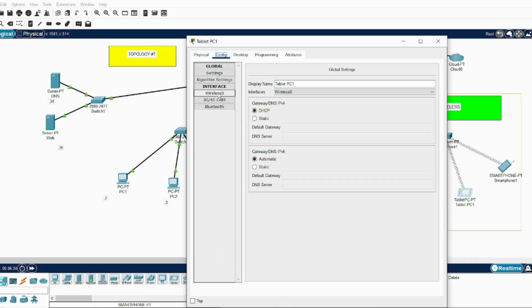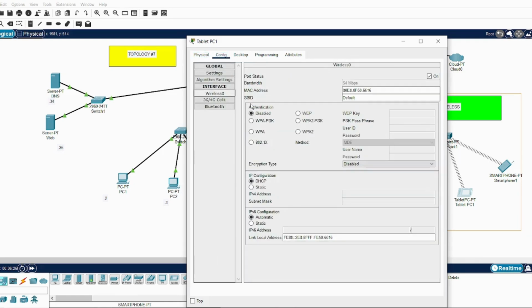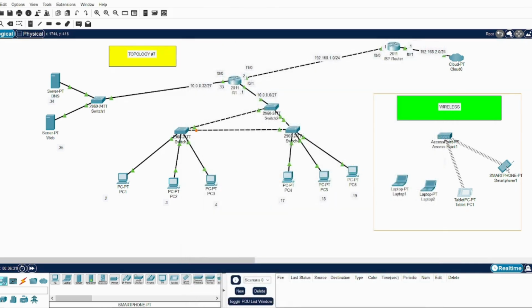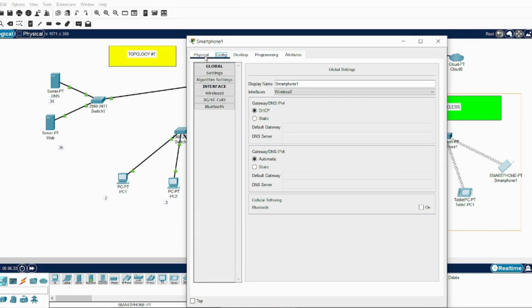For tablet 1, notice that it is using the name default as its SSID name, and authentication is disabled. No passphrase is needed. Notice that the same is true for the smartphone.